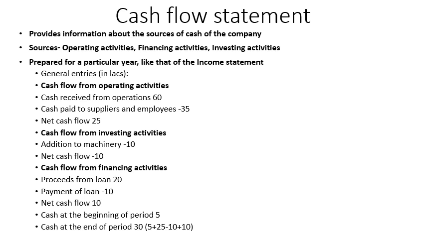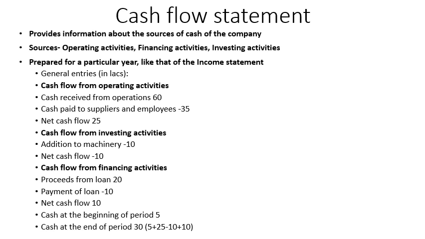Finally, moving to the cash flow from financing activities, we see that the company has gained 20 lakh rupees from a loan and it has paid 10 lakh rupees in this year towards the loan, so that the net cash flow from the financing activities is 10 lakh rupees. If we assume that the cash at the beginning of the period is 5 lakhs, so the cash at the end of the period is 30 lakhs. How has this value come? By taking into account the values of net cash from operating activities, investing activities and financing activities.